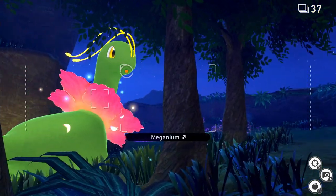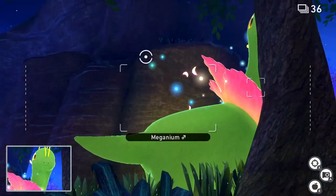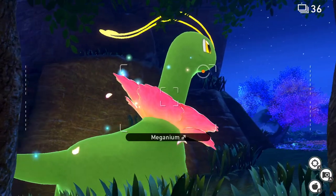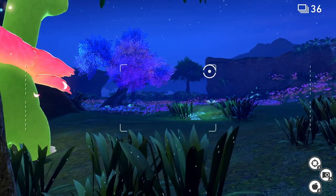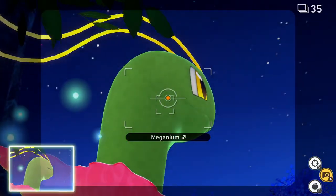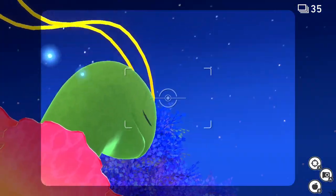I know it's a shot in the dark, but if you guys know how many Pokemon this thing actually has in it, like, does it have all 800 Pokemon in it, or is it just kind of a select number of Pokemon? Like, is it just the first, well, obviously it's not the first 150, but is it just like 150? Why would you close your eyes? I took a good shot.